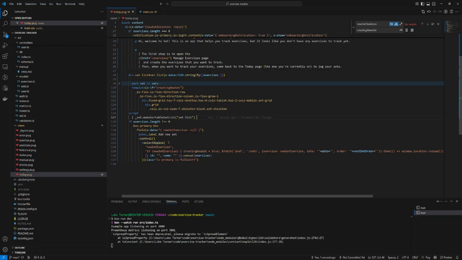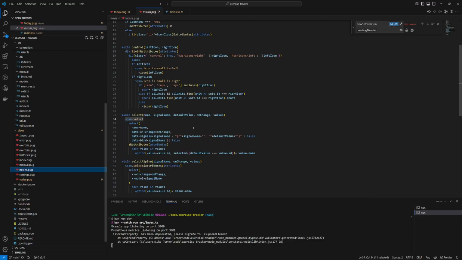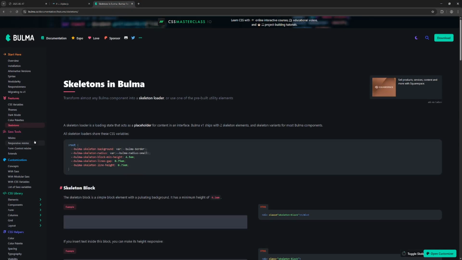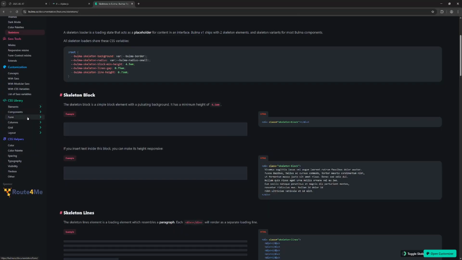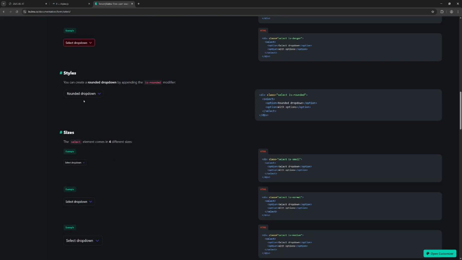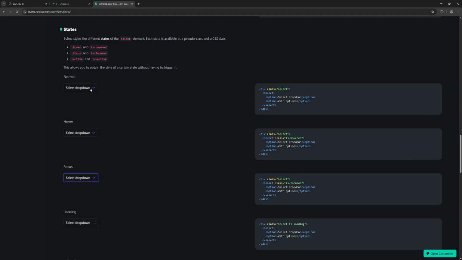And then we can also use that for some other things. Like I want to disable this select if we're creating a new set. So if we look at the mix-ins here, for select Alpine here, after the values, we would have something new where it's like disabled. And I think we would just put that on the select itself. Let's see though if we need to add a style maybe as well. Select. Styles. States.